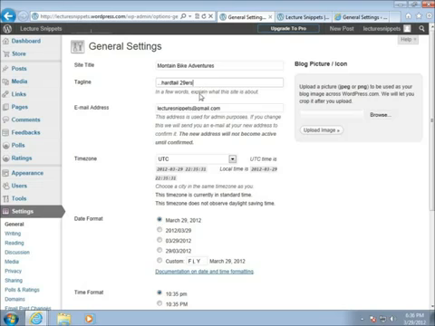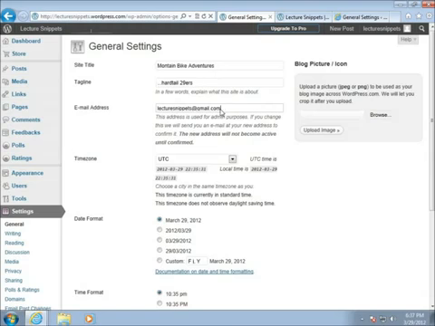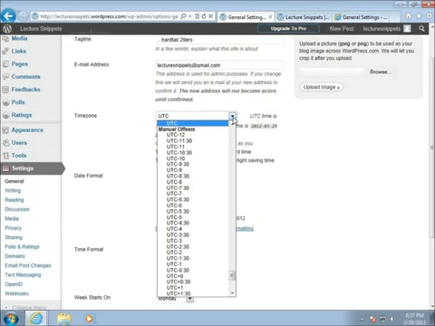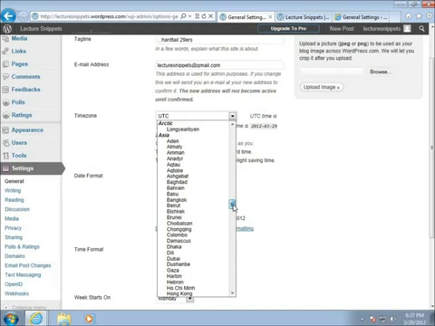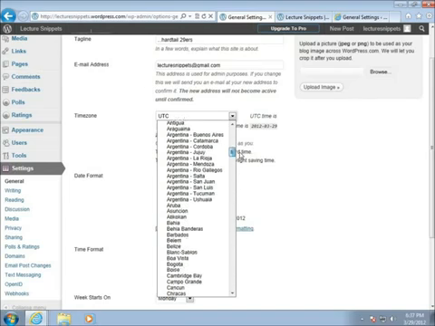So that's our tagline. Now this email address, we set that up by default whenever we created the account here in WordPress.com, and this is going to be that administrative account's email address where emails will be sent, and you can change that if you want to. The time zone, I will highly recommend changing it from this UTC to whatever it is you're working with. And if you're in the United States, you're going to want to look through the America option here.